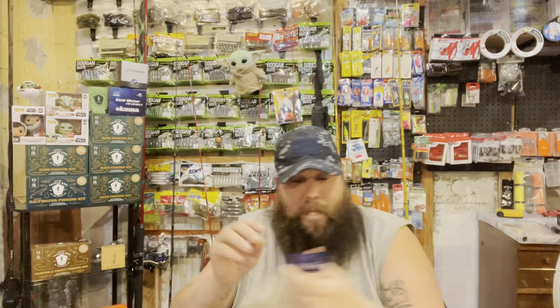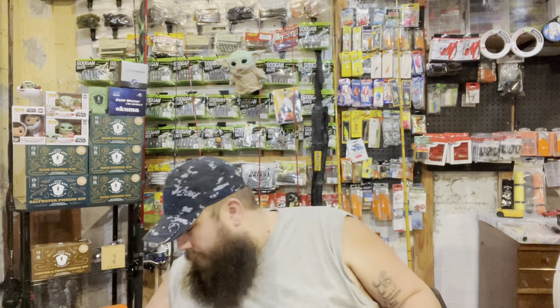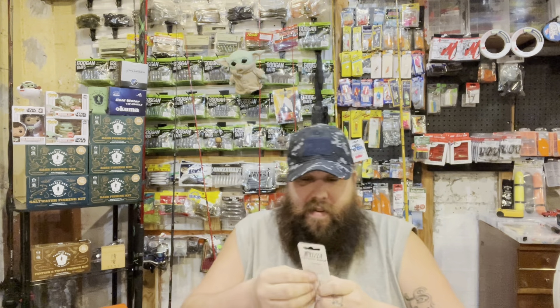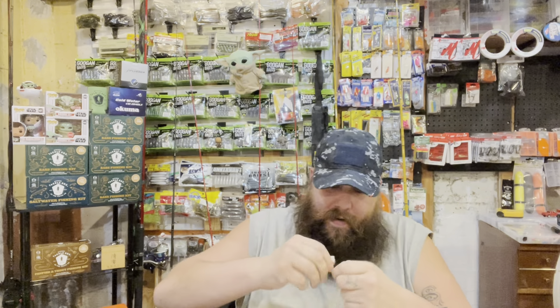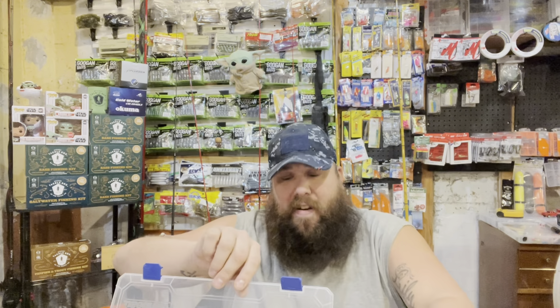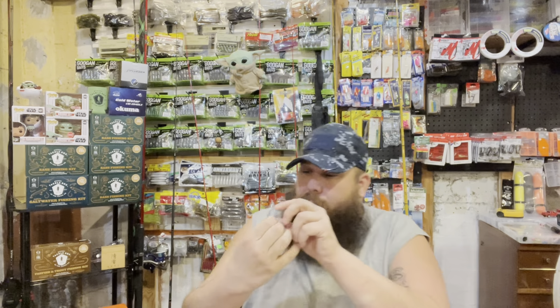What I may do is take the swivels out and just put them inside here to make more room for other items. Now if we have extra room, I can add my dragon weight here — dragon balls. So this is the fourth ounce. What I like to do is take the little tag off and I try to tag everything. I'll tag the whole entire front of the box so I know exactly what is in every single one, or I'll keep a sticker — take off the fourth ounce label and put it in.